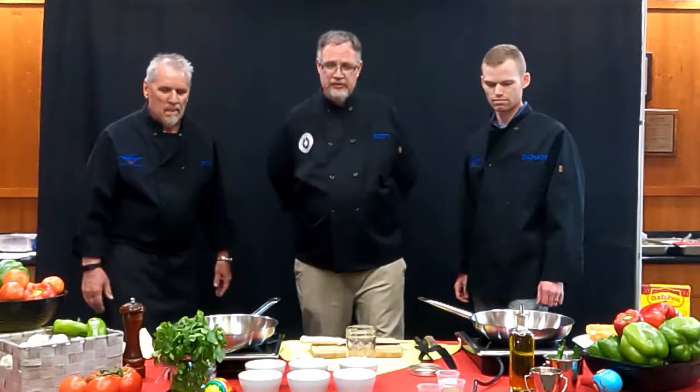There's a couple of good reasons why you'd want to make your own seasoning instead of buying the packet one. Byproducts or fillers, I mean, you know what's going in it if you make it. Also, you can adjust the seasoning. If you like a little more garlic, you can add more garlic to it. If you like a little more salt, you can add more salt to it. So customizing it as well. And it's so easy to make. Should we make some? Yeah, let's do it.